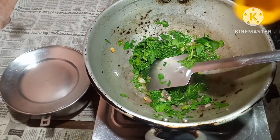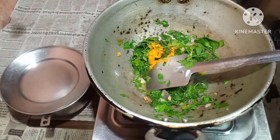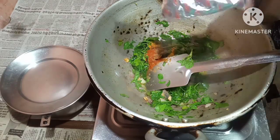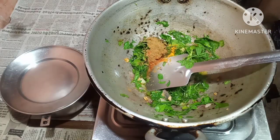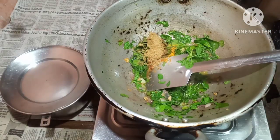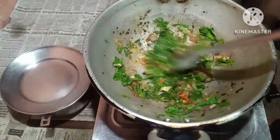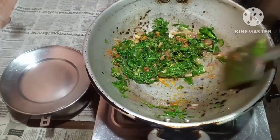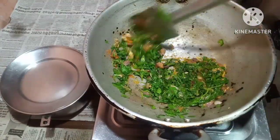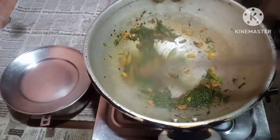Now I will add some turmeric powder, some chili powder, jeera powder, and some dhania powder. Put some salt to taste and fry the masala with the methi saag. Methi saag is fried up with the masala.